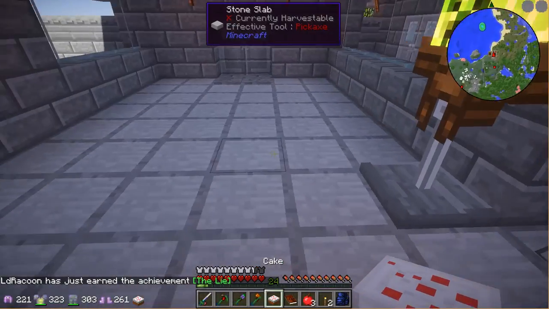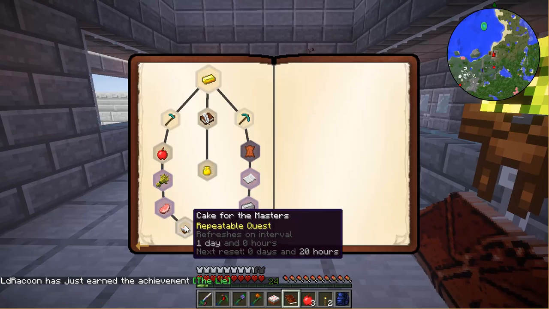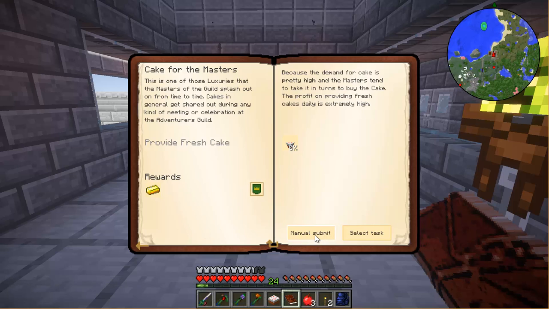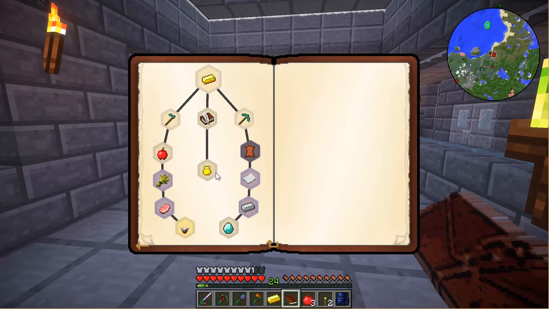The cake is a lie. Haha, that's nice. So now that I have the cake, what other quest can I do? I'm not gonna do this again. Oh, there you go. I forgot to claim the reward. Oh, that's all good. So that explains why I don't have that yet.